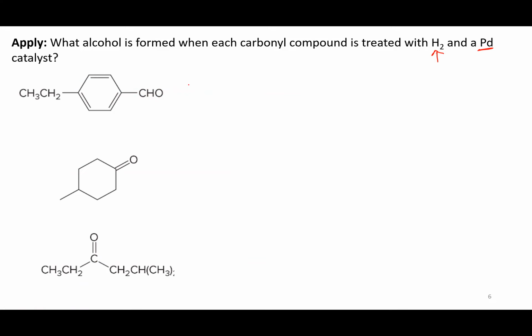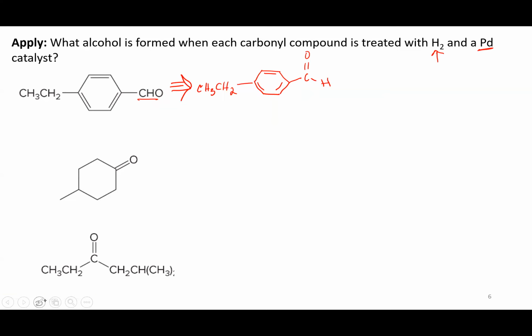I'm going to go ahead and draw it out so that it's more obvious what we're doing. Okay, so I have CH3, CH2, and then my six-membered ring with the double bonds. And then I'm going to draw my carbon, double bonded to the oxygen, and then the hydrogen, which is bound to that carbon. Okay, so I just rewrote this so that we can see it more easily.